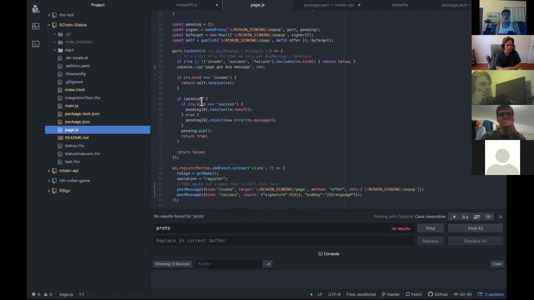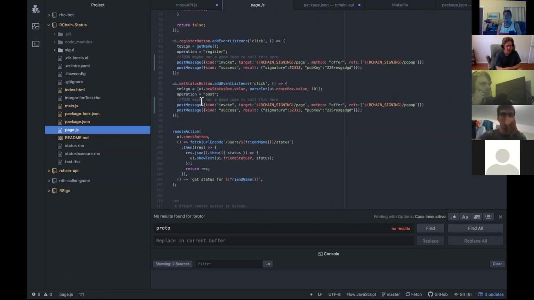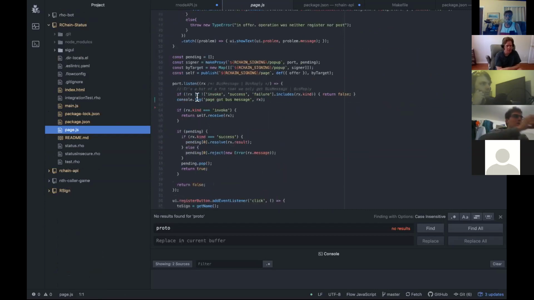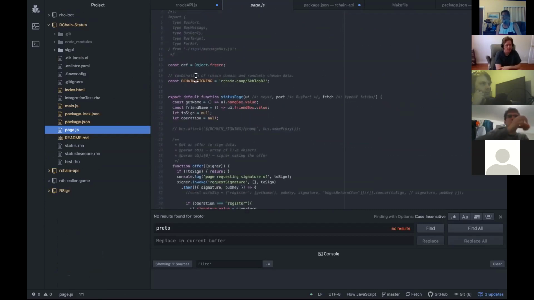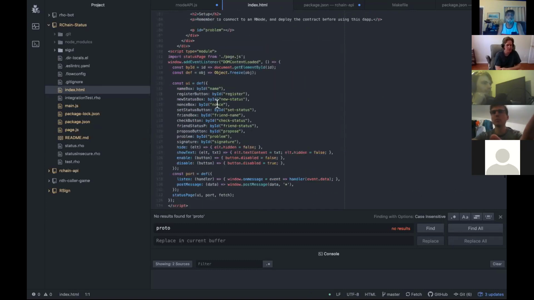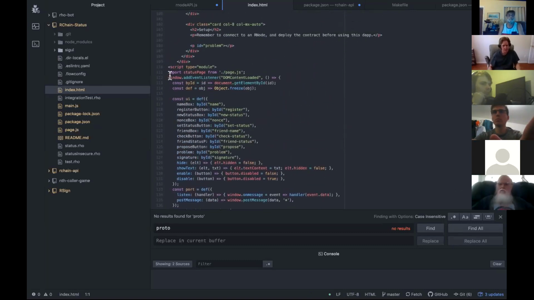So, page.js. There is some concept of a message bus, on which we pass the messages outside from the window, outside from our page. So we introduce here a module that we cannot call from inside the console or from inside the page.